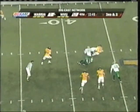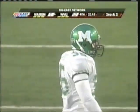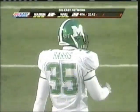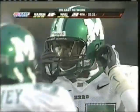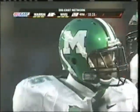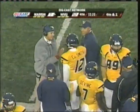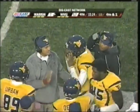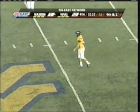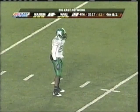There's Smith again, and he's not going to get there. Put his head down. Harris met him, number 35. Kellen Harris with the tackle. Well, a lot of times you'll see an offensive coordinator call a play back-to-back if it works well the first time. Unfortunately for Geno Smith, it didn't work quite as well. They didn't bite on that little underneath play fake, and he took a pretty good hit from the defense. And you see him over there talking to him. You got to wonder, too, if that was a read option type of play where he has the option to either hand it off or keep it. Maybe he should have handed it off there.